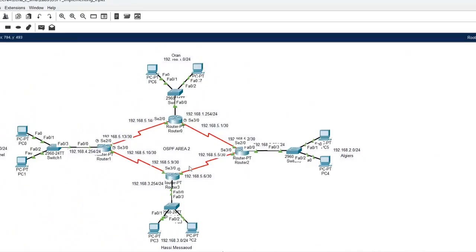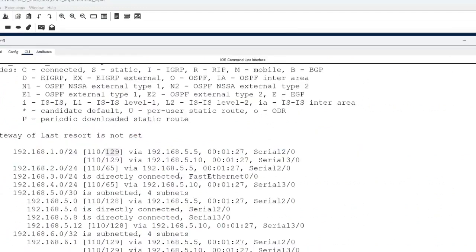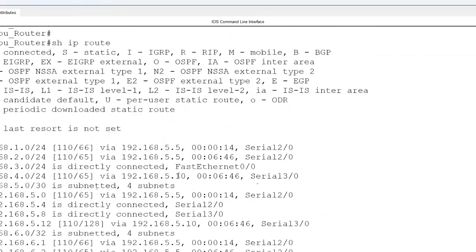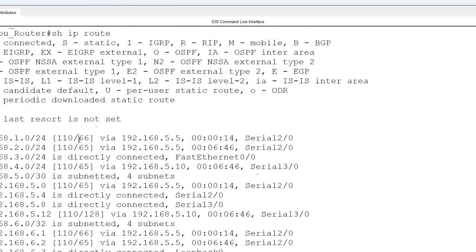So the new path cost will be 64 plus 1 plus 1, so 2 plus 64 is 66. From this router, if we redisplay, this is the new cost to reach this network.